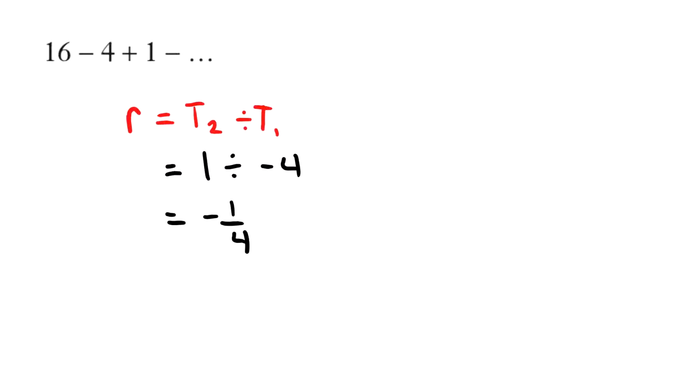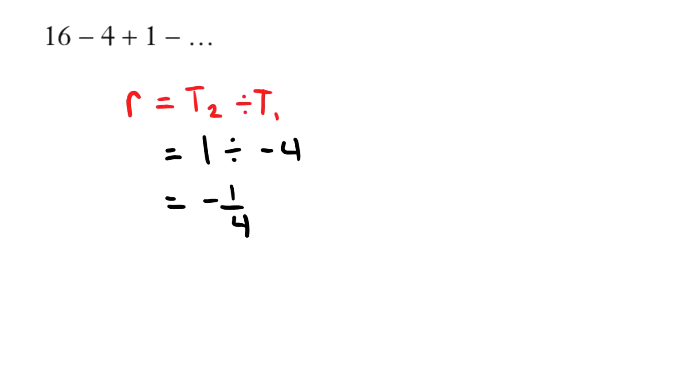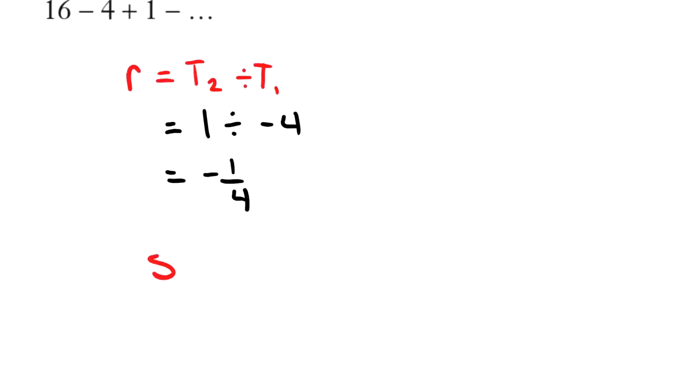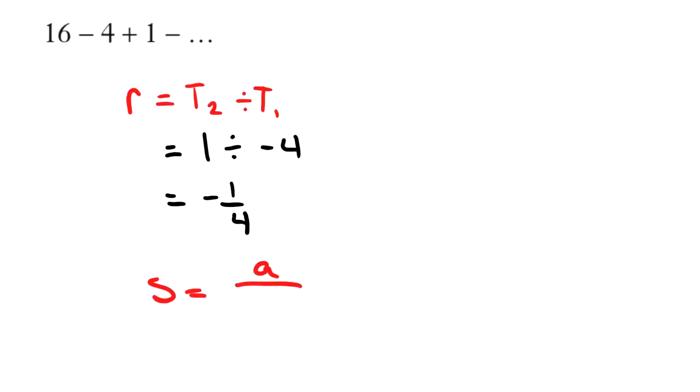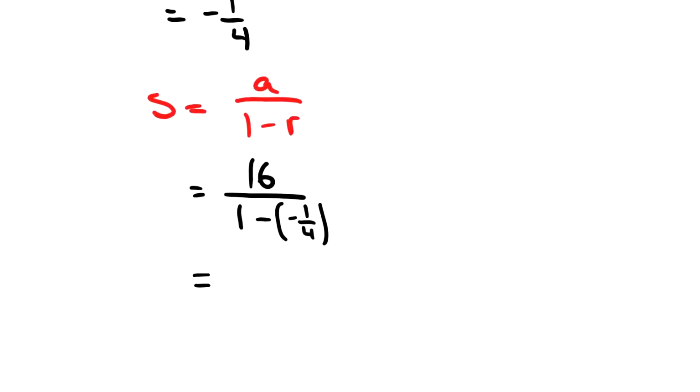Alright, since r is less than 1, we can use this operation. There will be a limiting sum. Now remember, your formula for that is, where a is, as always, our original starting value. So 16 over 1 minus, 12 4/5. So that is the limiting sum, which means that as we're getting smaller and smaller, eventually we'll get to this number and it'll become so close that we will not notice a difference.